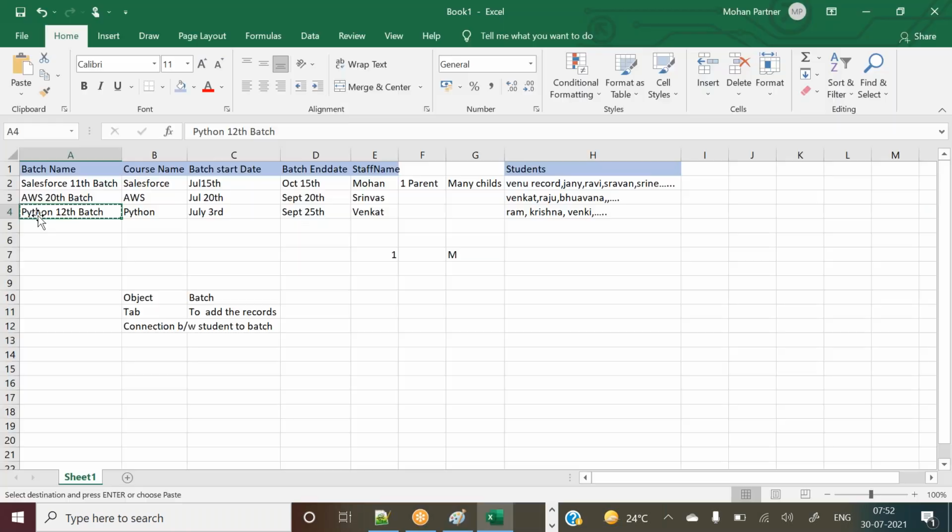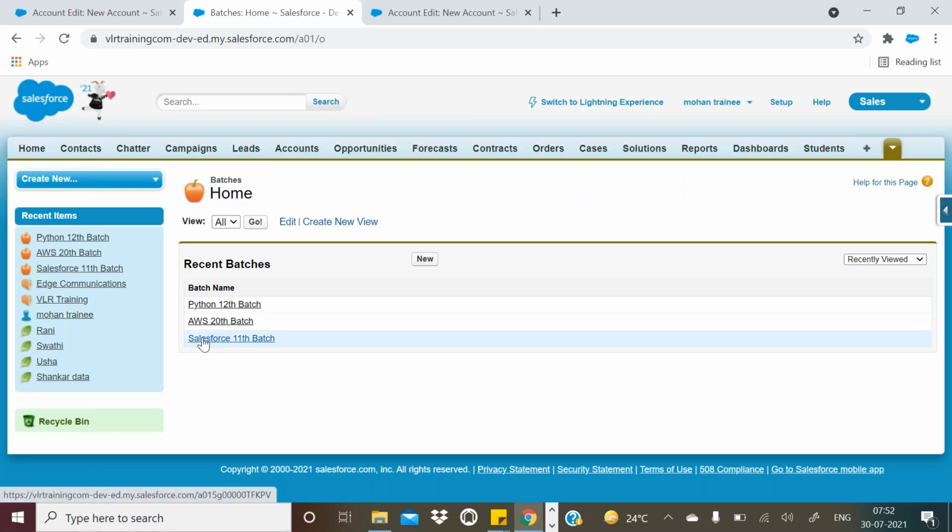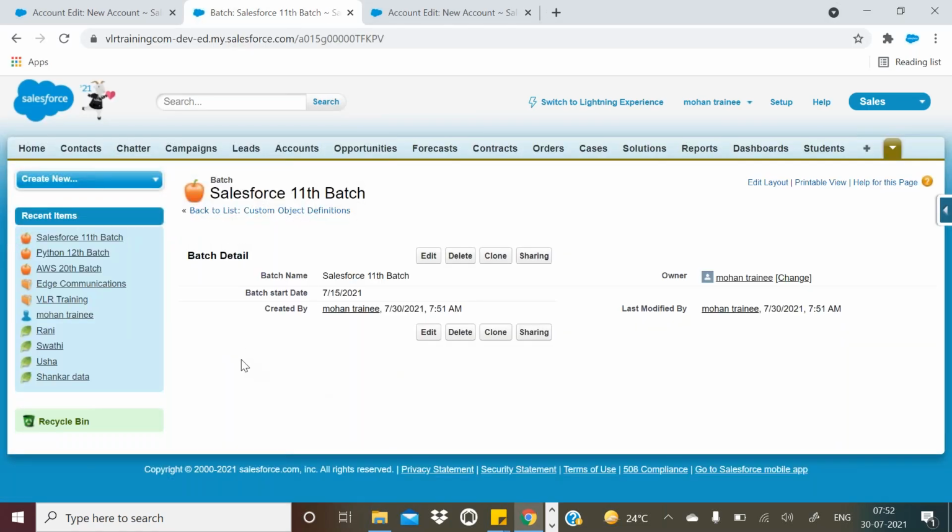Our next agenda is, for each batch, suppose the business, like reception, goes here, and they want to see below all the students who belong to this 11th batch, like 80 members are there, 81 members are there. Those 81 member details they want to see under this batch. If they simply go here, they can get all the student details who belong to this batch. Okay, so that is the requirement.